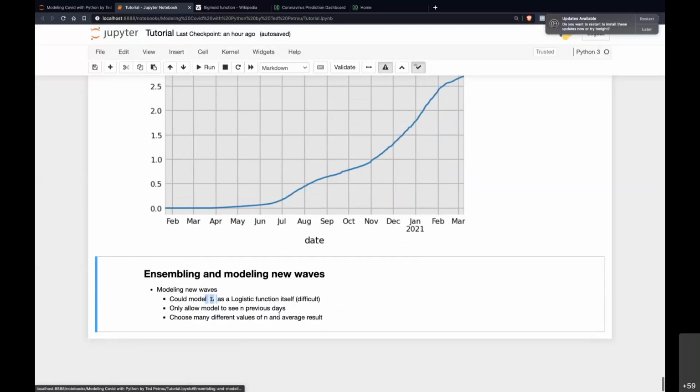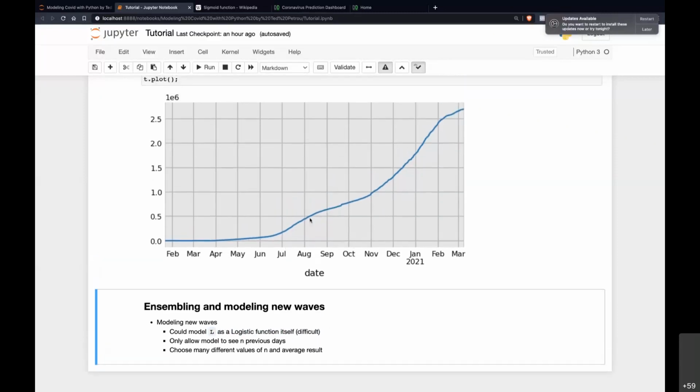Now, a big issue with that is that it increases the parameterization of the model significantly. Instead of SciPy, or the optimization routine, optimizing 4 parameters, it might be optimizing 7 or 8 parameters. So it makes it much more computationally expensive. It makes it much harder for it to find the minimum, and it might get caught in different local minima that might not provide a good solution. So while that can work, you can write a much more complex function, and I did that, and the results were okay, but I got better results if all I did was model the last n number of days.